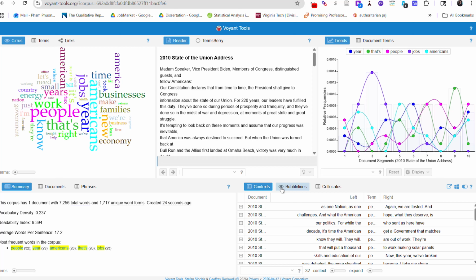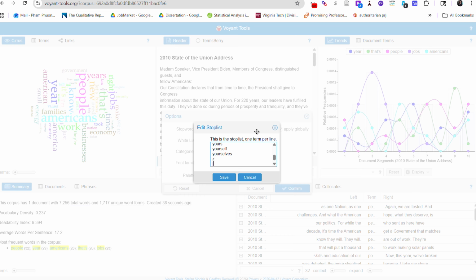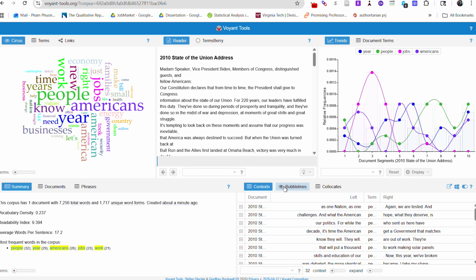If the stop words are not included, in this case, we see several, like that's or I am, etc. Please add them to the list of stop words to make sure that we have a meaningful analysis without interference of unimportant words. Now we see the differences.